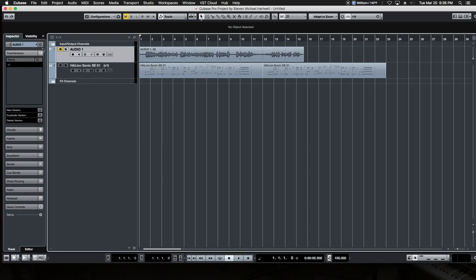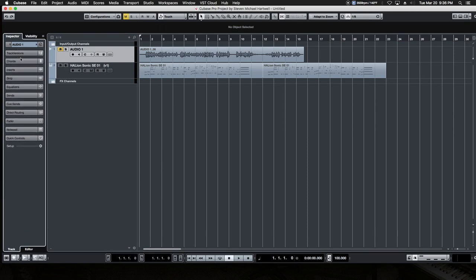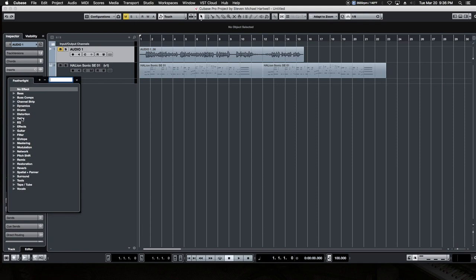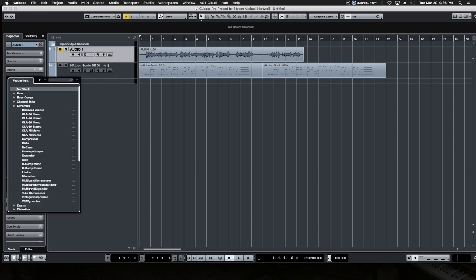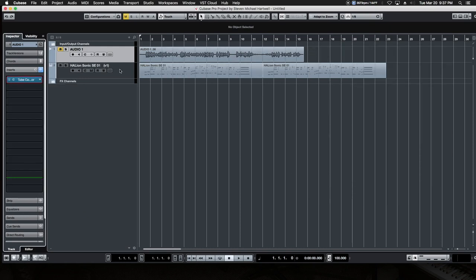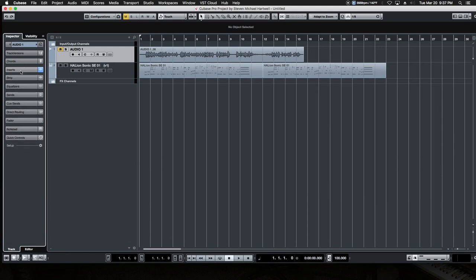If we choose the audio track, for example, we got a couple of additional tabs that are different than the MIDI track related tabs. Track versions work the same, chord track works the same, but inserts are different. This is where all of our plugins reside, and there's lots of great stuff to choose from here. The included amount of plugins and things that come with Cubase are truly mesmerizing, super powerful, lots and lots of really great stuff here. That's all of our plugins.